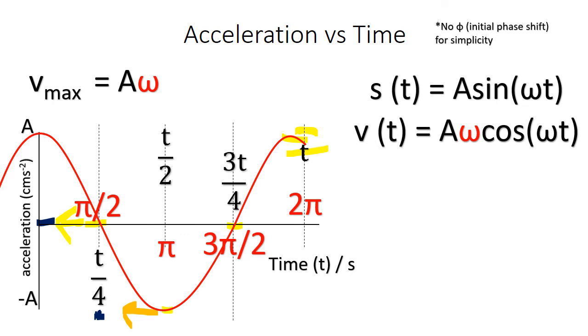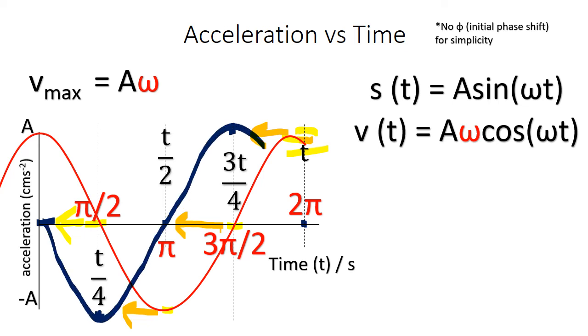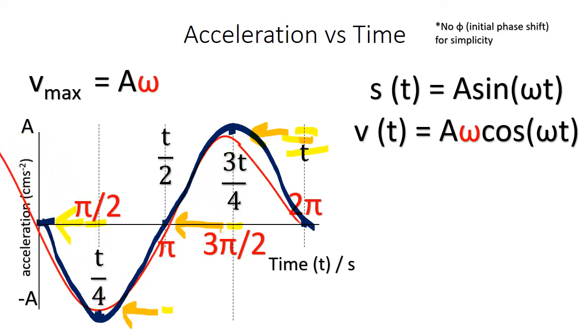At 3 pi over 2, my velocity versus time graph has, again, no displacement, so that's going to be shifted to the left for my acceleration versus time curve, where it has, again, the maximum amplitude at the full cycle. That's going to occur at 3 pi over 2, or 75% of the way through the period for acceleration versus time. And then to complete the cycle, I just draw the dot needed. Now I'll connect these lines, smooth curve. This will now be my acceleration versus time graph. It's shifted to the left by pi over 2. You can see I slide this over and I just complete the curve.